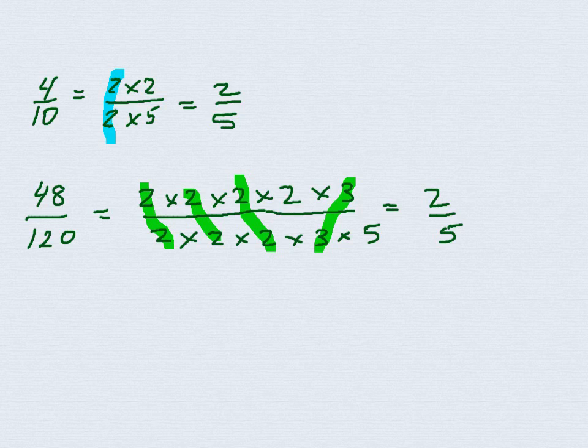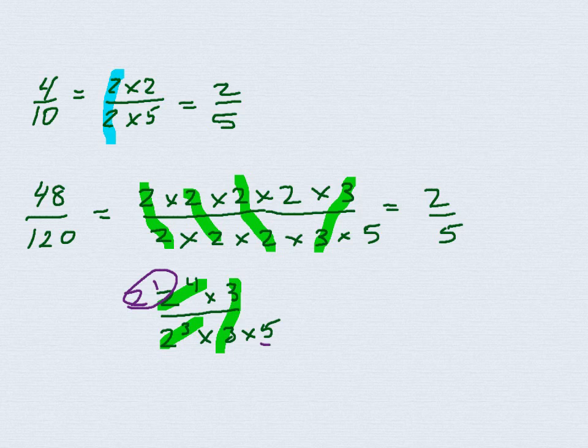I also could have written it as 2 to the 4th times 3 on the top, and 2 to the 3rd times 3 times 5 on the bottom, and broken it down that way. So the 3's would go, and 3 of the 2's would go, and you'd be left with 1, 2 on the top. It depends on how your brain works. If you see it that way, you're left with 1, 2 on the top, and 1, 5 on the bottom. You always get to the same answer, but it depends on your perspective.